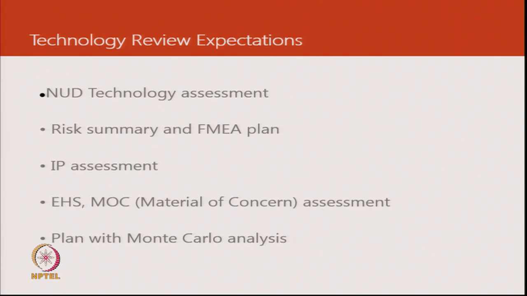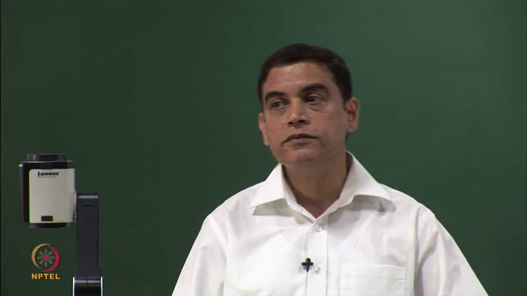Then summary of the risks, if there are any patent issues need to be looked at, and then there is employee health and safety. So what are the materials that different operators would get exposed to during the manufacturing of this product, and then again during service or the end user. So this again gets into a very formal process.